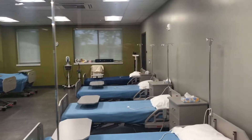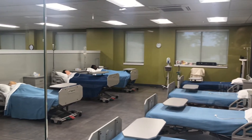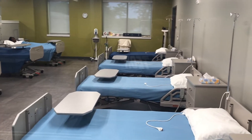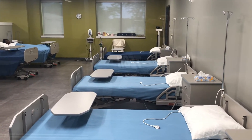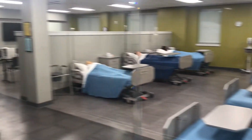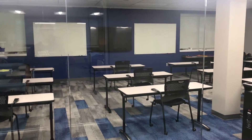This is our CNA and CMA — Certified Nurse Aide and Certified Med Aide — classroom and lab. We have three hospital beds with patients in them and four without, so students get to act as patients as well while they learn how to be a nurse — how to change dressings, give out medication, take vitals, all that good stuff. It's a great program, especially right now with essential workers and helping fill that need.